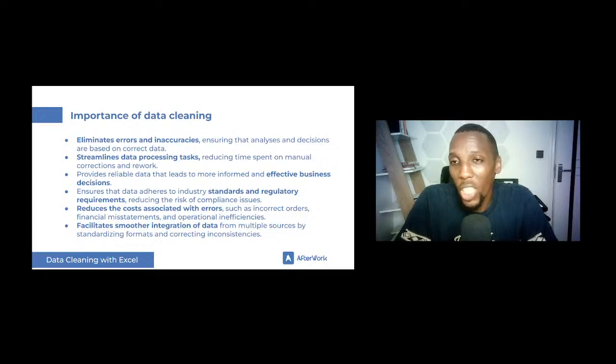You could even share that data set with someone else who would immediately get started with analysis, whether it's data visualization or analysis, rather than starting from scratch to clean the data that you have.